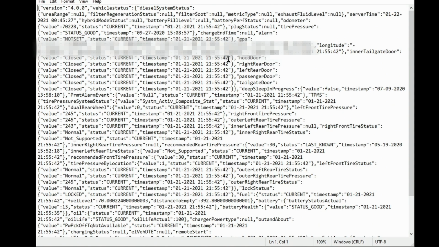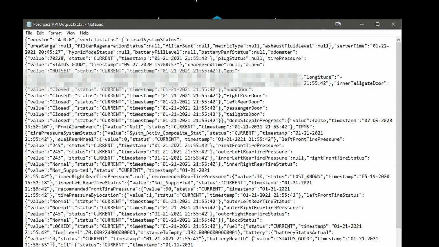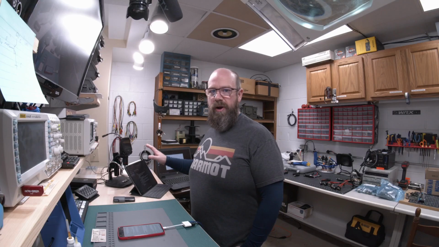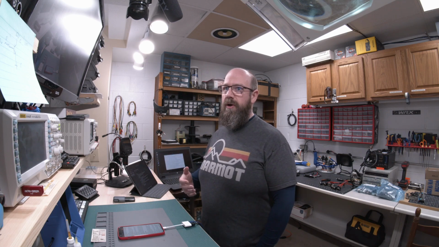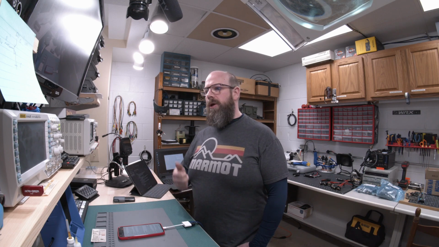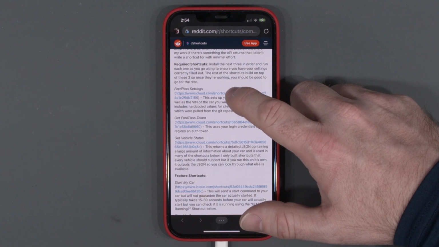So as you can see here, this is a text file of the information that the phone gets back when it makes that call to the FordPass app. I'll go into this in more detail later on in the video in the more advanced section, because there is information in here that you can pull or use for other types of vehicles like hybrids or electric vehicles, as well as stuff that is not used within these shortcuts. And we'll show you how to create a custom shortcut using some of this other data that isn't in the initial setup shortcuts here.